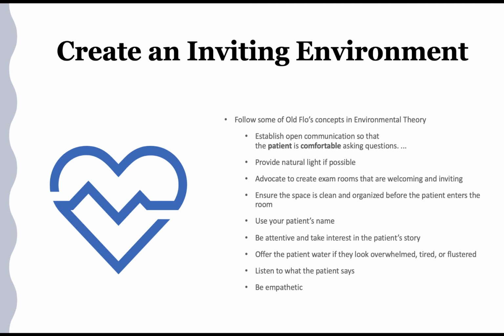Be attentive and take interest in the patient's story, and be learning compassionate listening. In the coming months in our courses, I have guest speakers coming in who will be talking to us about how to do it. They've been working with the COVID teams, talking to them about debriefing, and they think everyone has a story to share. So I'm so excited to have them come in and teach us how to be compassionate listeners.